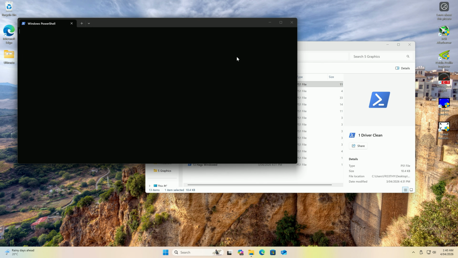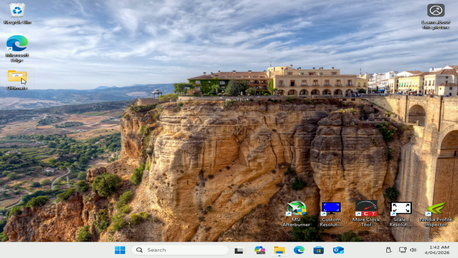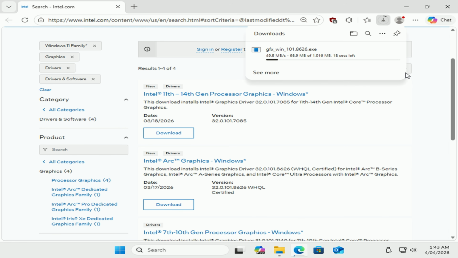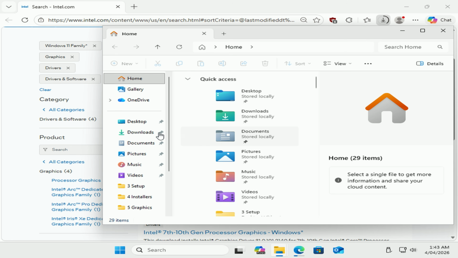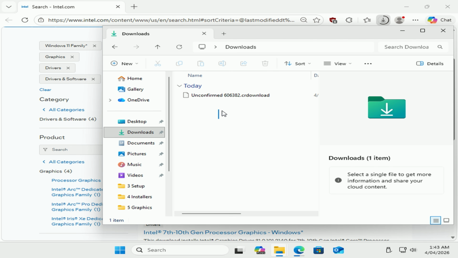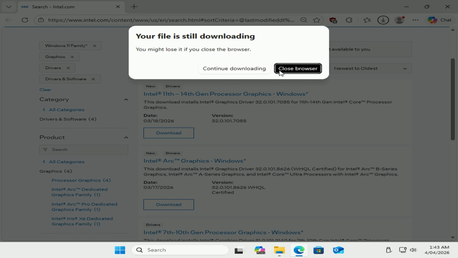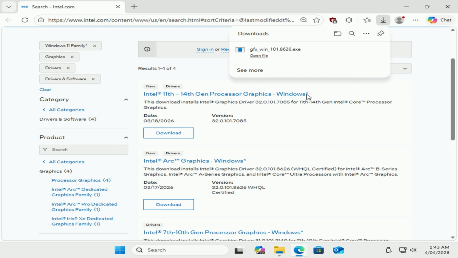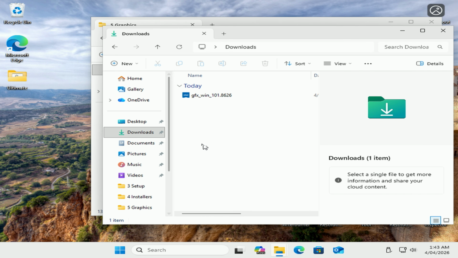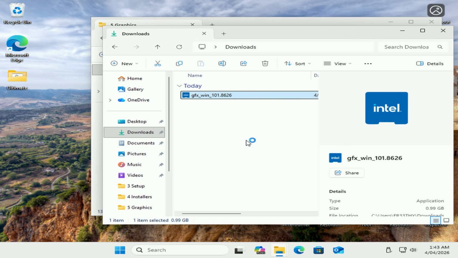I will DDU and install the bloated driver. Let's download and install the normal driver. Breathe and enter. Same thing again. You guys are probably wondering why I'm re-downloading the driver. Well, my script actually deletes the old download file too. So it kind of cleans up after itself, which is quite nice. So with this script, it just takes you to the web page. There's no way for me to automatically download and run it. So you guys are going to have to just manually run it if you want the bloated driver.